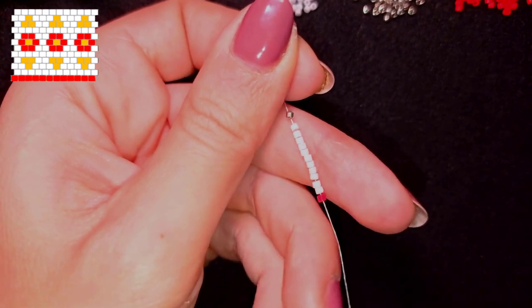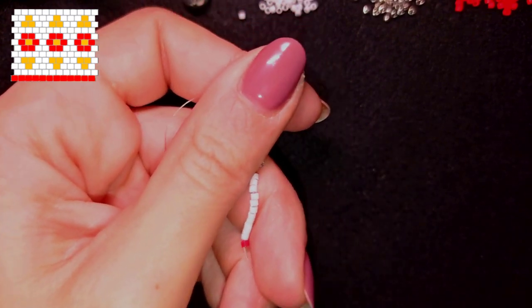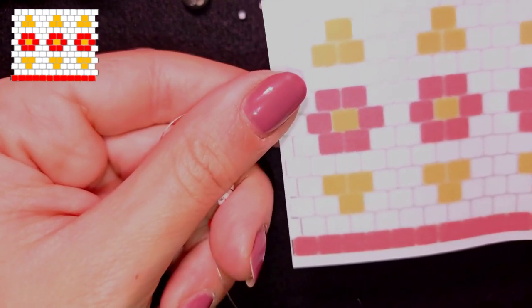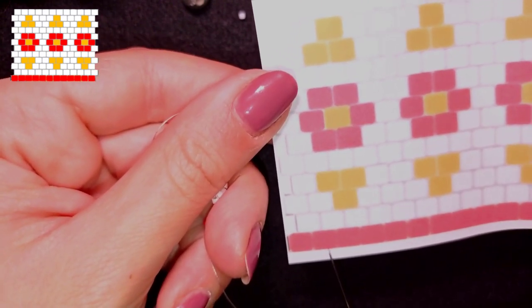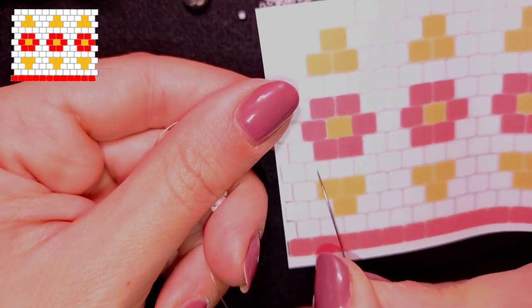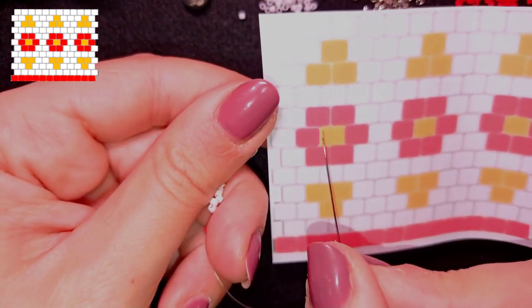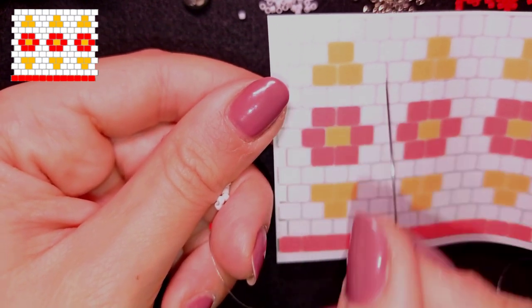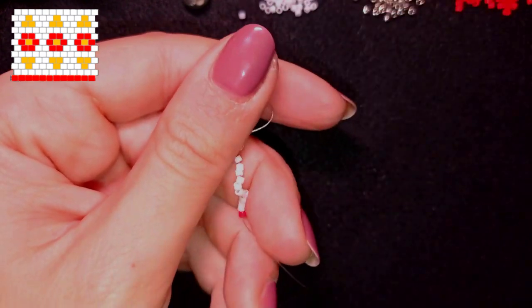Okay, now I have this. And then comes the next row. You can also see it here. The next row consists of red, white, white, red, and then a white and a white. Okay, and then I will start the next row.